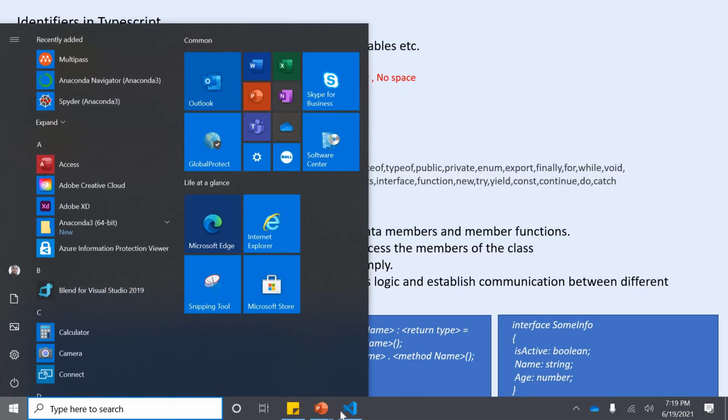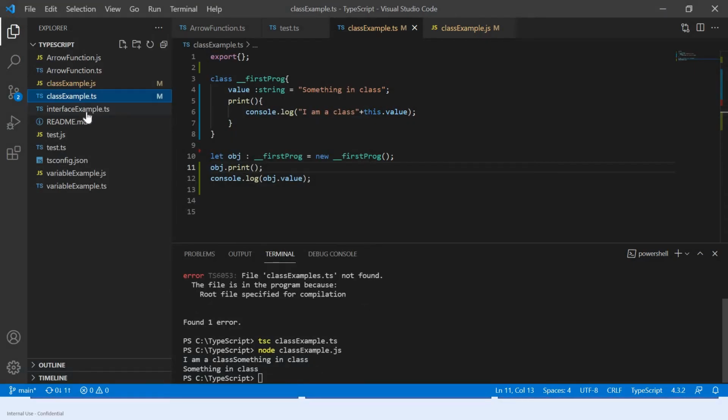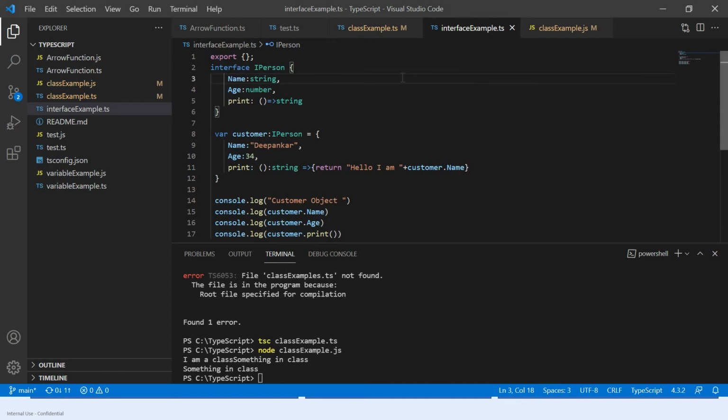Let's see an example. To make it short, I've created an interface earlier. IPerson is an interface which has name, age, and a function.